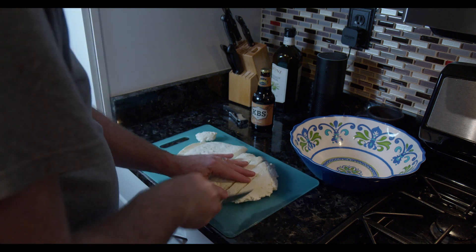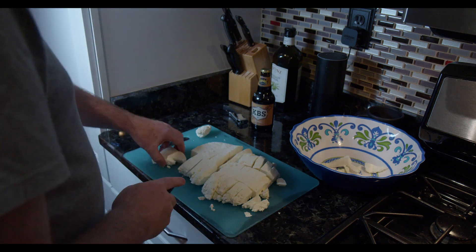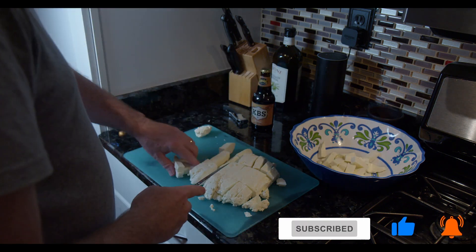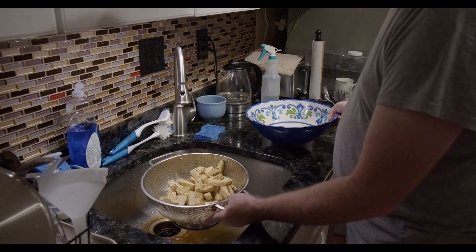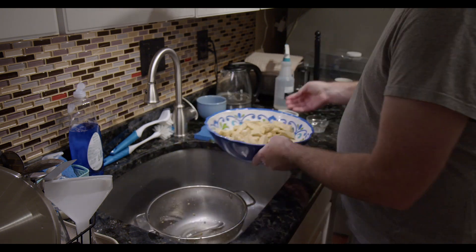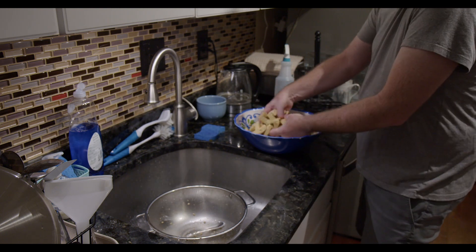Now that the cheese is in a big blob, I need to cut it up into small half inch strips. At this point, if I wanted to, I could just salt these strips and eat them as squeaky cheese curds, and some of them did go that way. But most of them ended up in the bowl to be soaked in beer. The beer I'm using here is a bourbon barrel aged imperial stout — it's quite a lovely drink. After soaking in the beer for 45 minutes, I want to drain off the beer, then add the salt and slowly mill the curds to distribute that salt throughout. If you were to taste it here, the salt would seem a little overbearing, but once you start to press the cheese, the salt will help pull out the whey, and some of that salt will work its way out so that the final salt level will be just perfect.